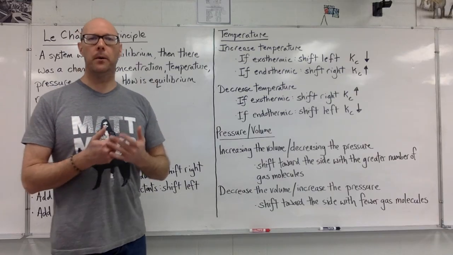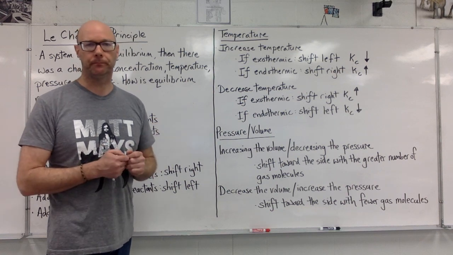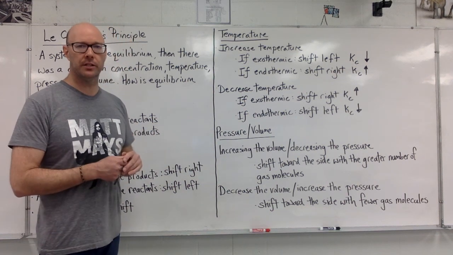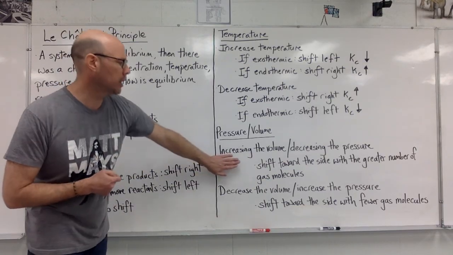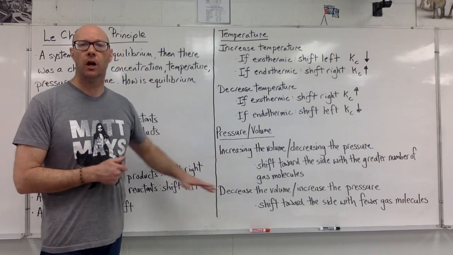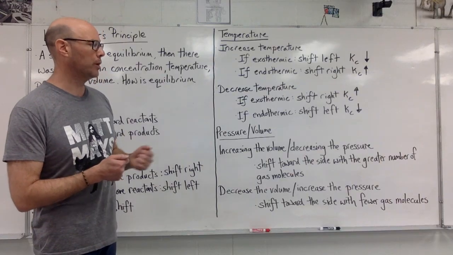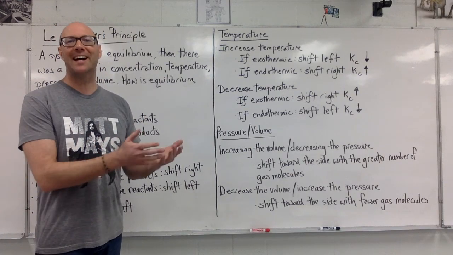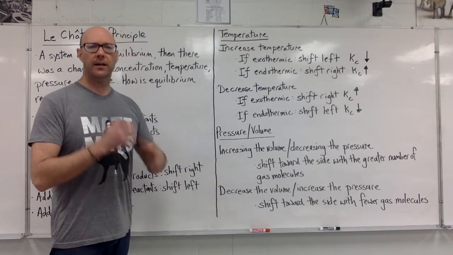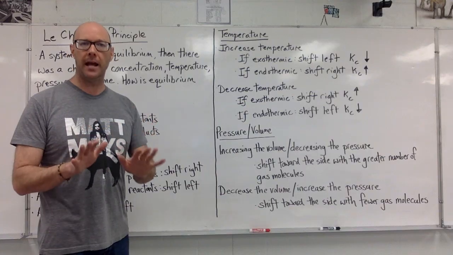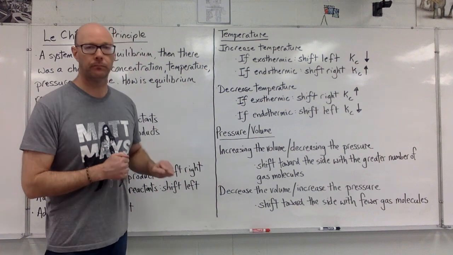And the third way we can mess with these systems is by changing the pressure or the volume. The first one is increasing the volume or decreasing the pressure. We're going to encounter either of those. Here, it's not specific. It really depends on the reaction itself. We say that the shift, equilibrium, will be reestablished by a shift toward the side with the greater amount of gas molecules. It's really important to emphasize that that's only about gas molecules. If there's some solids or liquids, we're not going to pay attention to them when we make that evaluation. We're going to be counting the moles.